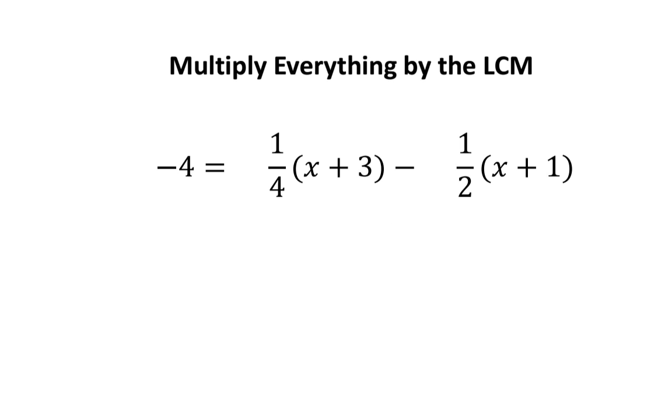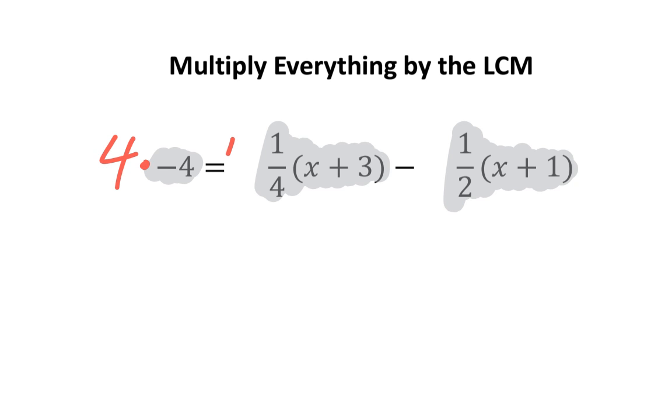Now that we have the lowest common multiple, we'll want to multiply everything by the lowest common multiple. But what does everything mean exactly? Well, I want you to consider this term as one group, these terms as one group, and these terms as one group as well. We're going to multiply everything we just highlighted in gray with our lowest common multiple of 4. I'm going to write a 4 over here, I'm going to write a 4 over here, and I'm going to write a 4 over here. Again, that dot is just another representation of a multiplication sign.